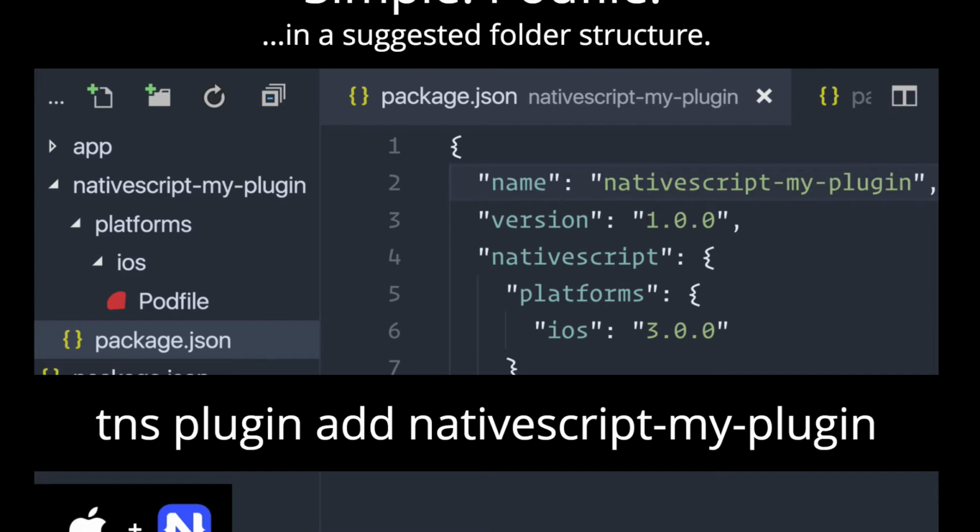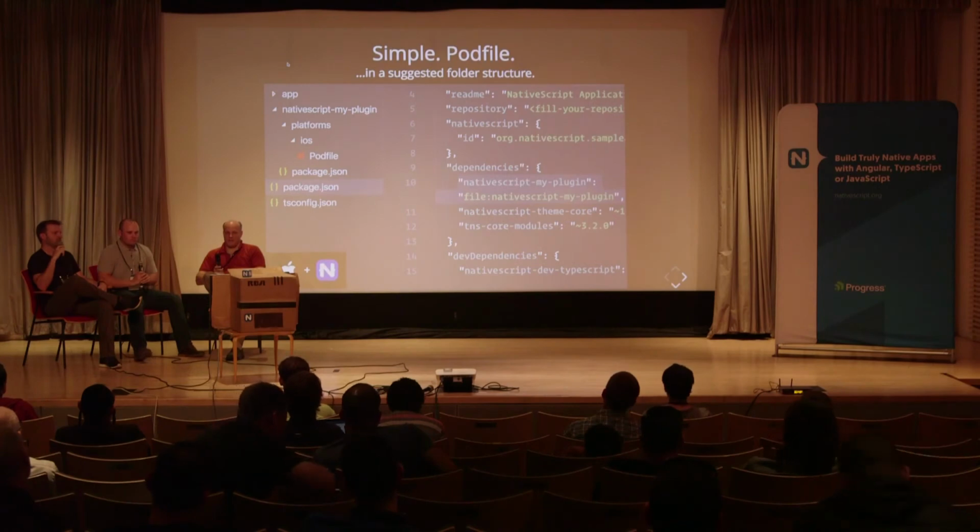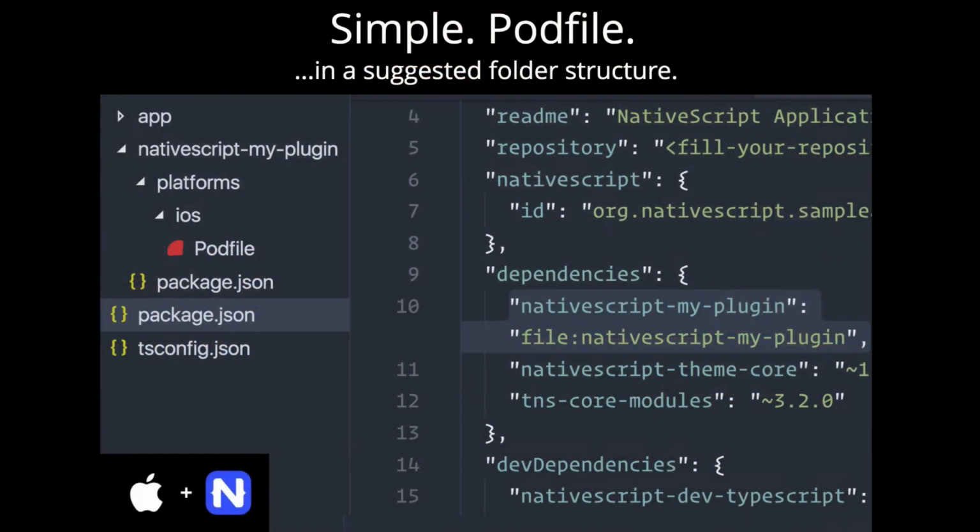And so it's going to say, I see a package here, and it's going to add that plugin into the NativeScript app's dependencies. What that's going to allow us to do at this point is automatically pick up the pod file, and when we build iOS in NativeScript here, it's actually going to build that CocoaPod into our iOS app.